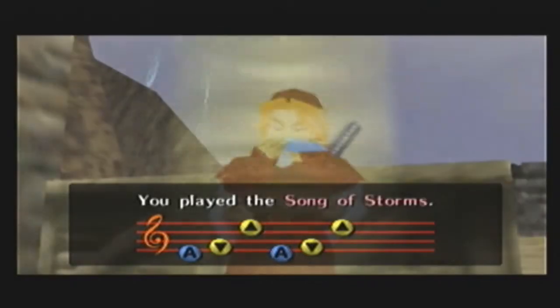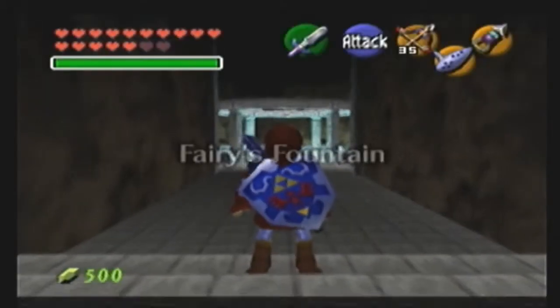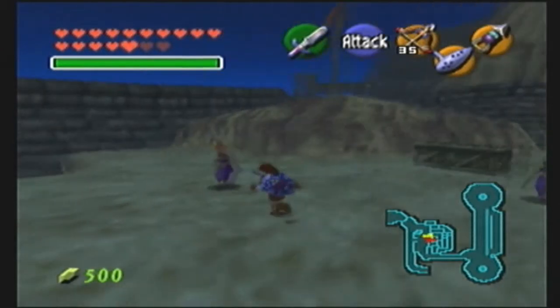But first of all, I want to actually prove that there is a grotto right underneath my feet. And it is indeed a fairy fountain, so excuse me, I'm out of here. I'm saying haha a lot. I'm so into this bad English.